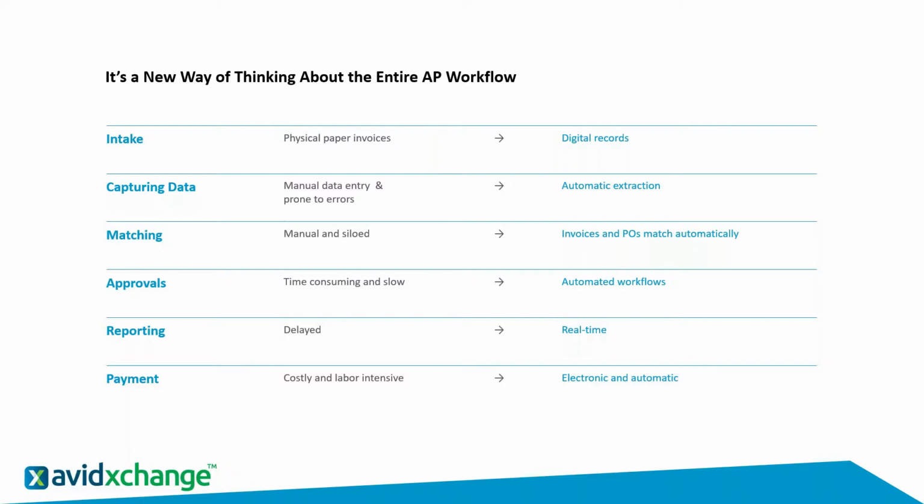So the approvals, obviously, depending on how you're doing that now, whether it be walking from desk to desk or sending emails, there's workflow that could be applied to that. If an invoice comes in from ABC Supply and that should be someone in the warehouse that approves that, automatically route that there.